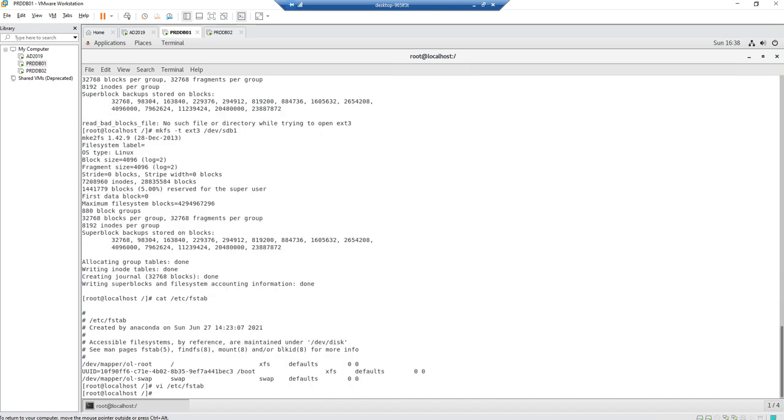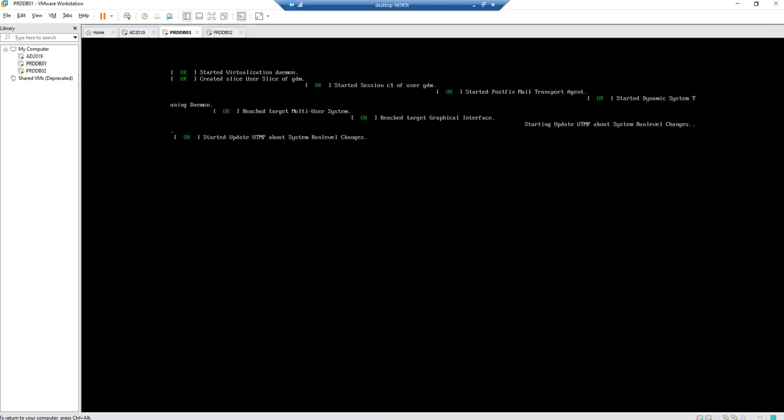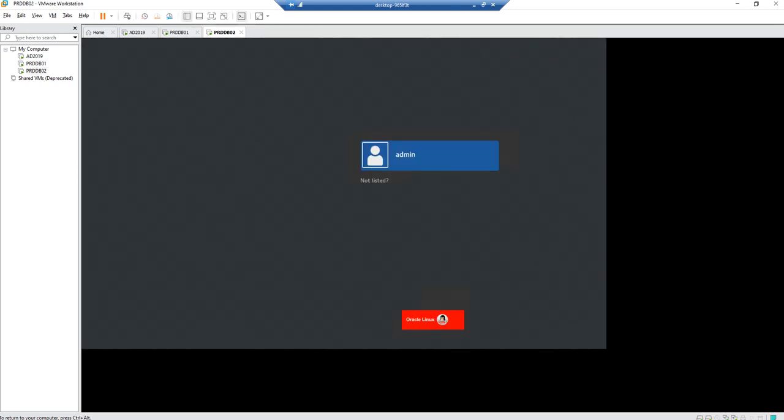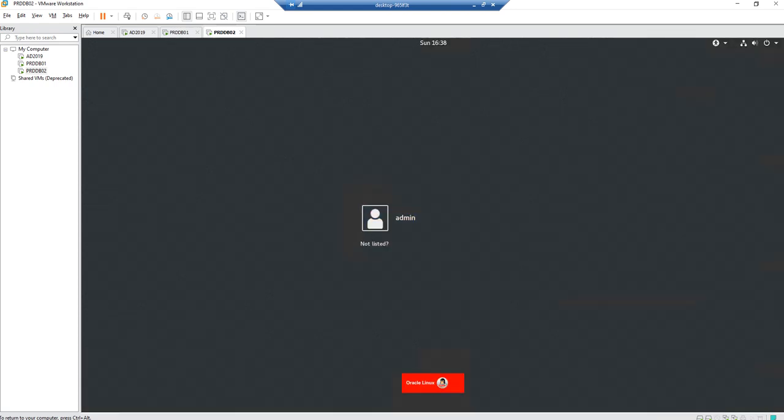Save and exit, reboot the machine. By now it has started, so let's log in. Right now on the node 2, root, the root password.